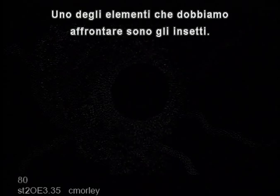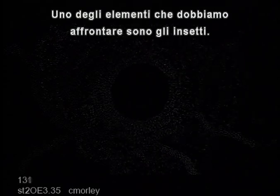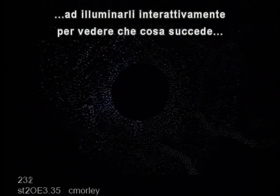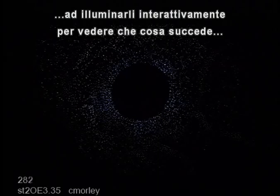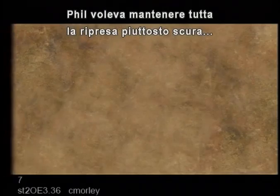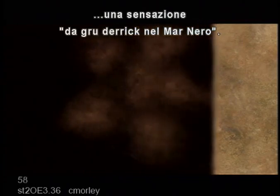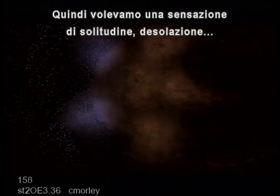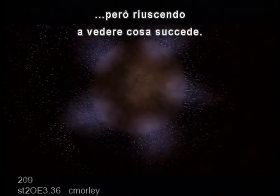When it starts getting into the composite, we start putting all these elements together. So one of the elements that we have to deal with are the bugs. These are the bugs that our compositor took and started sort of interactively lighting so we could see what was going on without revealing too much. Phil wanted to keep the whole shot sort of dark, kind of an oil derrick at the Black Sea feeling. So we wanted to have a lone, desolate feeling, but still be able to see what was going on.